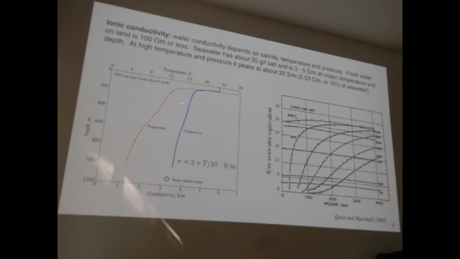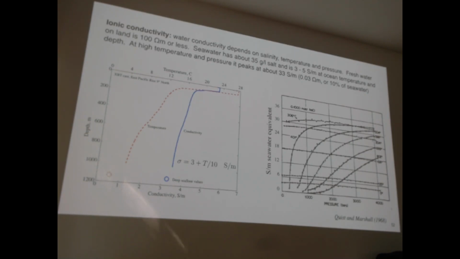This is the conductivity of seawater as a function of depth. As you go down in the ocean, it gets cold, and so the conductivity goes down. For most things, when you make them hot, you increase the speed at which the charge carriers move, and so the conductivity goes up. So the ions in the ocean can move much more rapidly at the surface, where it's about 20 to 25 degrees C. The deepest ocean is about 3 degrees C.